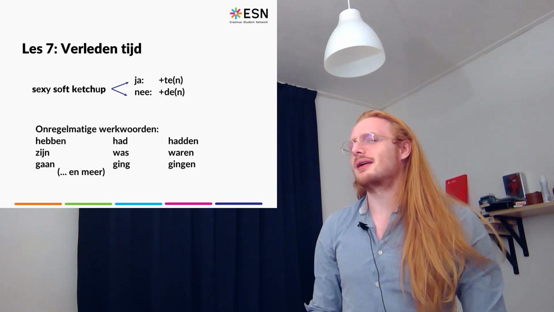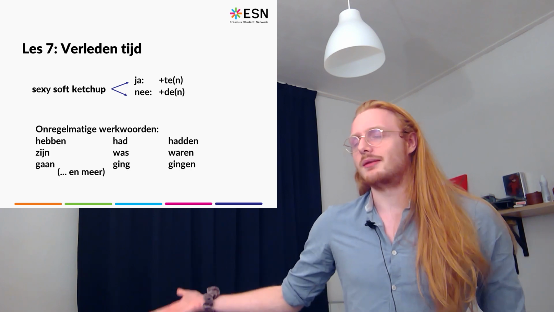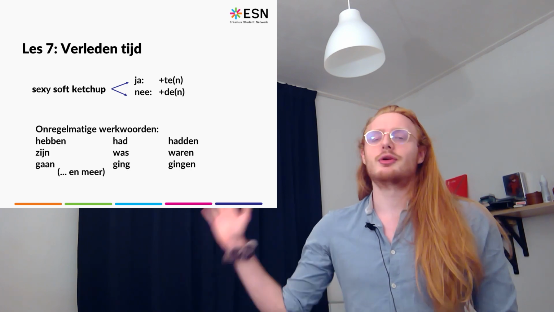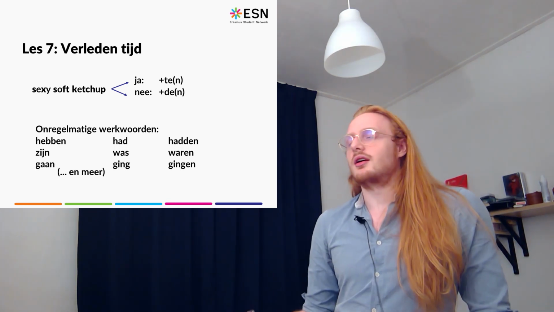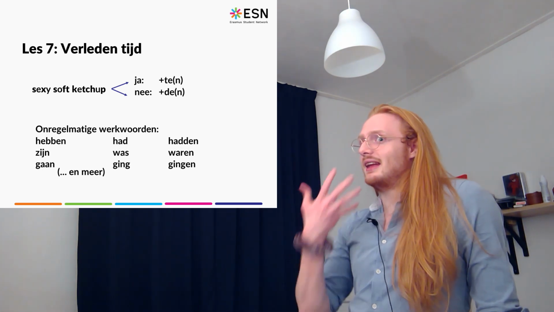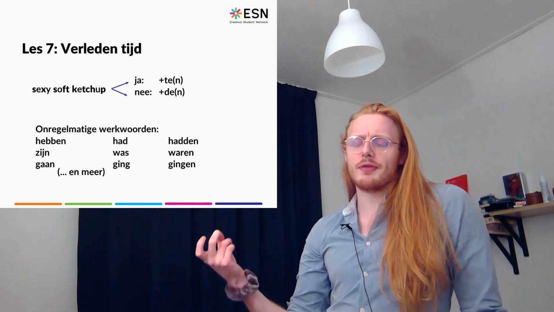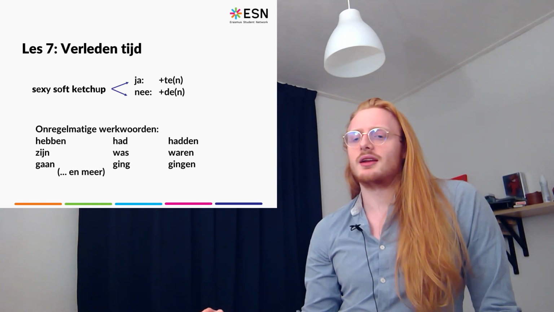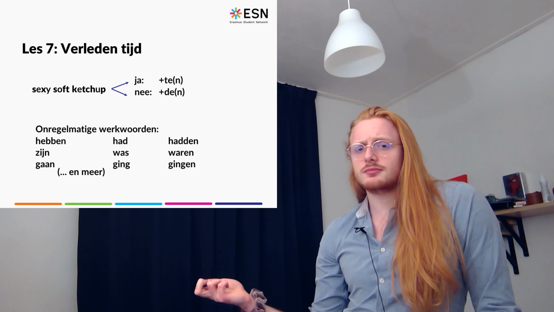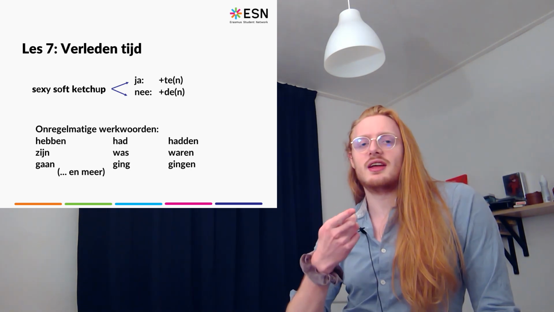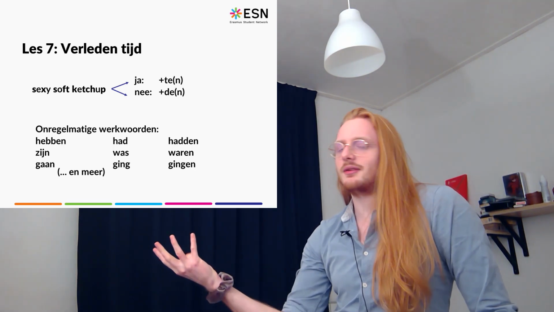Unfortunately, the reason why this doesn't happen that much is because a lot of words in Dutch are onregelmatig, irregular in the past simple. I mean, present simple are almost all regular. Here are some examples: hebben, zijn, gaan, drinken, lopen, eten. A lot of common verbs are irregular in the past simple, and there are some rules for how to spot them and to construct them, but those are kind of complicated. I would recommend going to dutchgrammar.com to look at the word list there. I will also send you that in lesson 14.